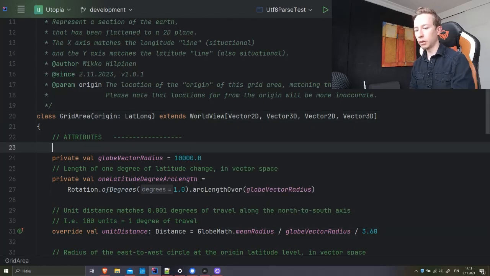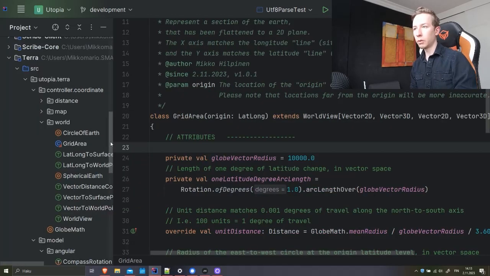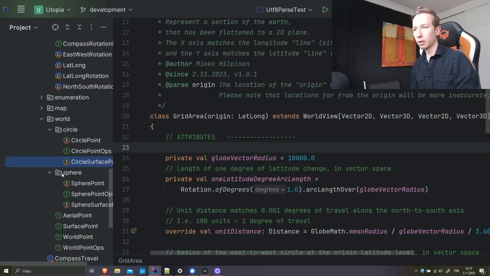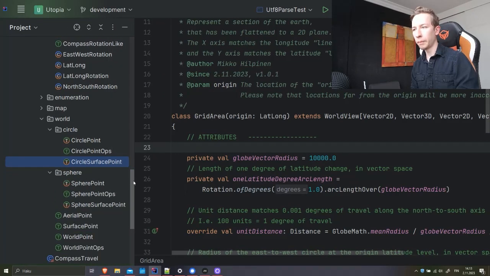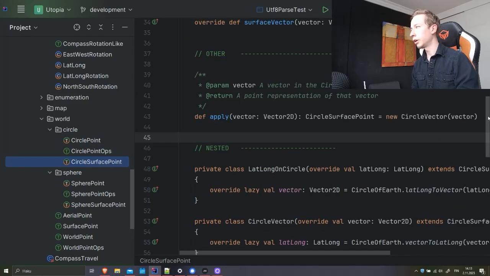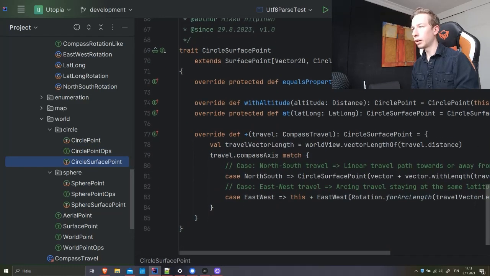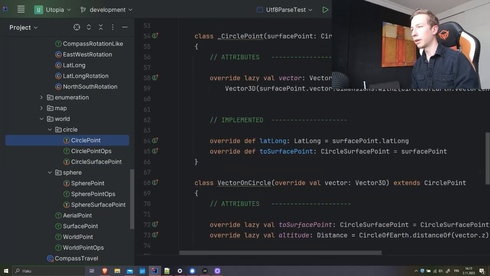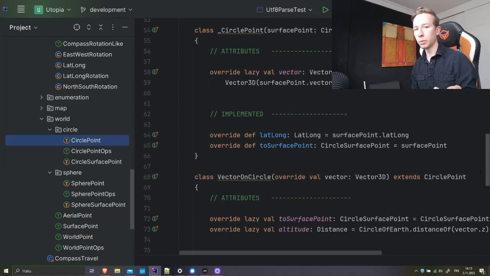And if you can see, for different worldviews, let's say, for example, on the circle, we have the surface point over here. That's one class, and then we have the circle point over here, which is one class. Circle point is 3D, surface point is 2D.